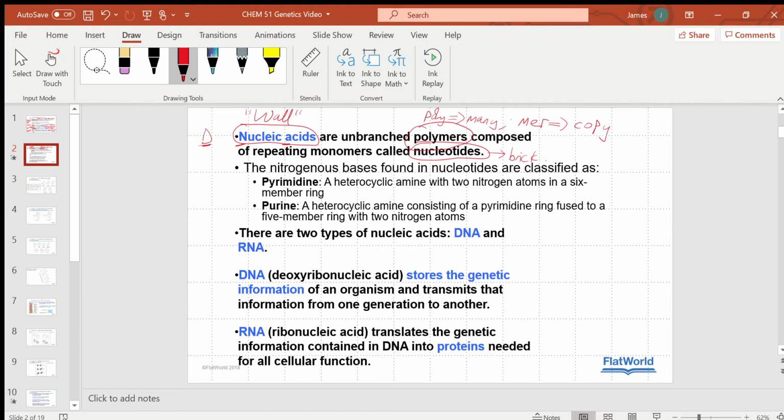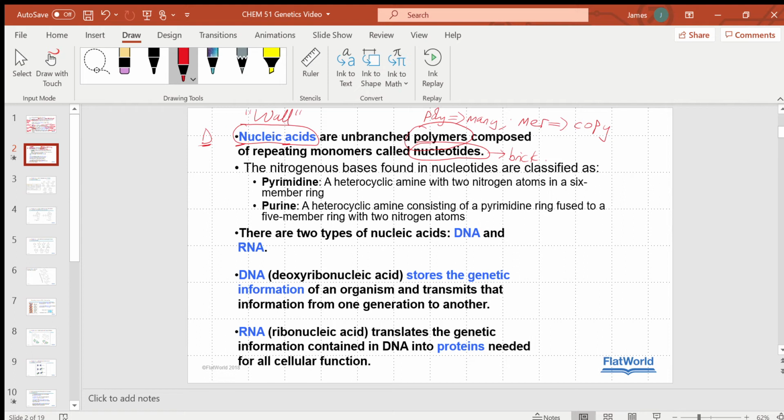Now we're going to look at the structure of the bricks in a couple of slides, but when we do, we'll see that the bricks or the nucleotides, in fact, I'll probably just come back to it. Rather than say, well, eventually we'll look at it, we'll just come back to it. So let's worry about pyrimidines and purine bases in a second. Again, we've mentioned that there are two types of nucleic acids. There's deoxyribonucleic acid. There's ribonucleic acid. Again, we're going to look at the structure of those in a second. There's a lot of consequences to the difference of those structures.